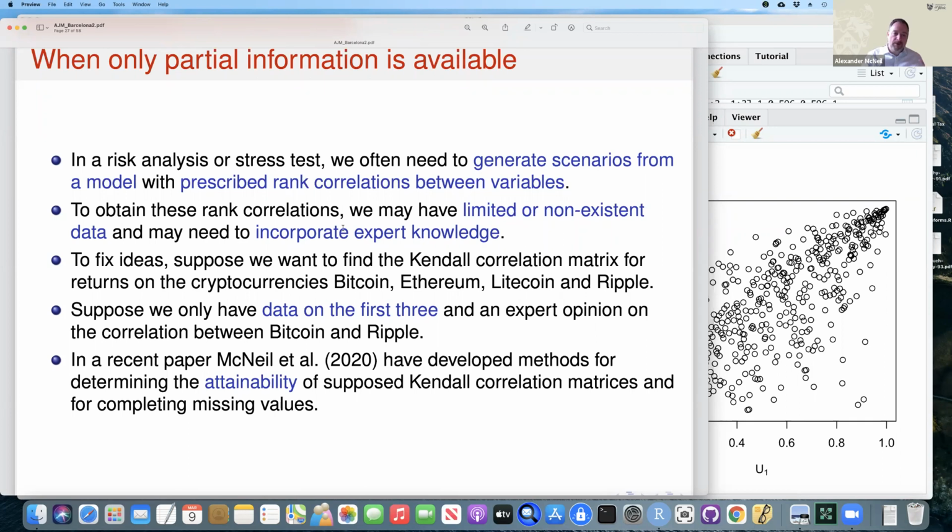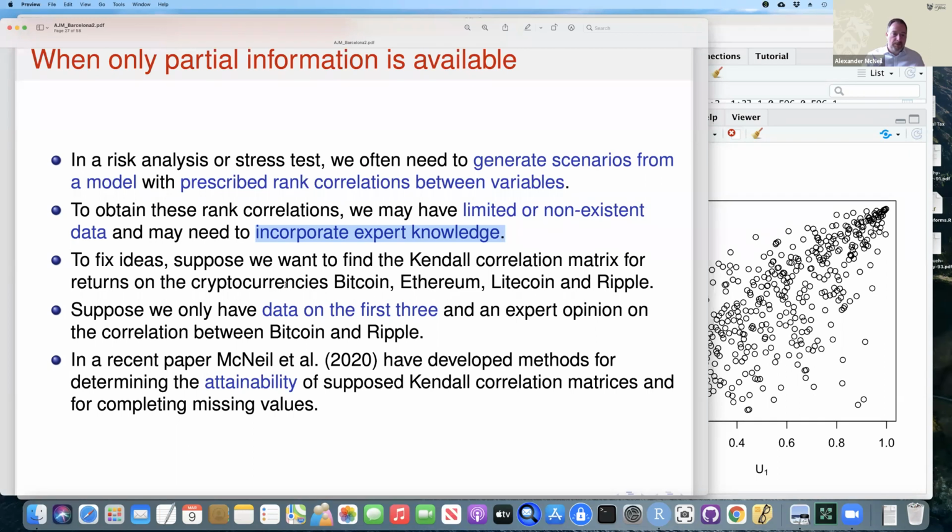And I've come across it quite often in enterprise risk management that experts are being asked to give their views on what the correlation should be. So sometimes we want to incorporate expert knowledge. And I'm going to look at how one can do that, because you can't just pick any numbers. They have to be consistent, or you can create systems that make no logical sense. That's what I call unattainable.